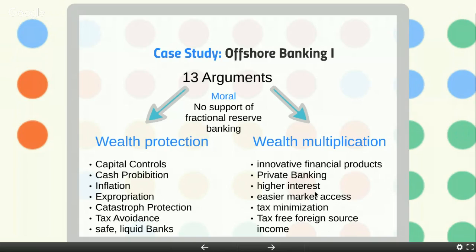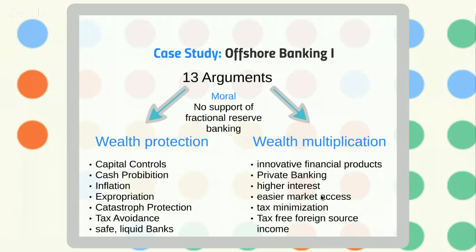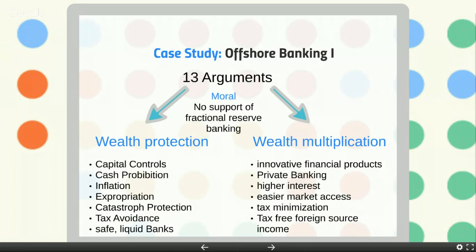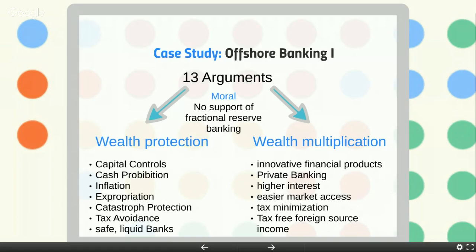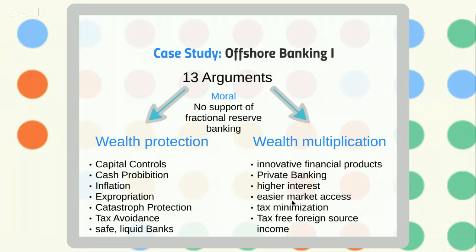Offshore banks also enable you to have easier market access. For example, if you want to invest in some market but need a local contact person, then offshore banks can provide that too. You can, of course, minimize your taxes with the right strategies. Of course, you need to stay legal. Easiest is if you're a perpetual traveler, then you can minimize it very much. If you live in a high-tax country, it depends on your local legislation, but I'll go on that later too. There's also the possibility of tax-free foreign source income. So if you live in the right country, you can just get your income there, and don't pay any taxes if it's just coming from a foreign country, for example, from a foreign bank account.